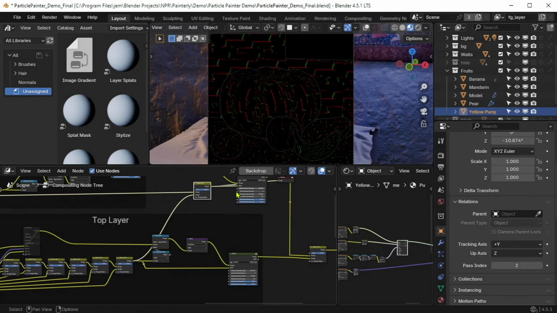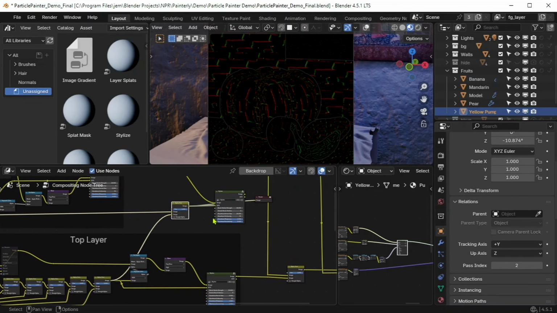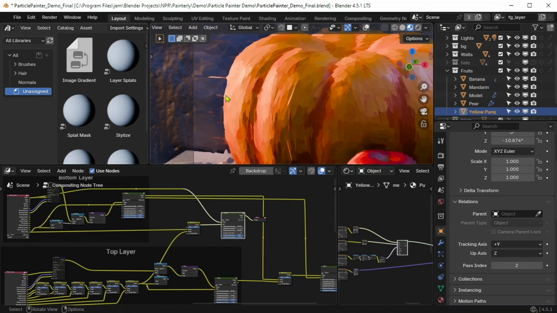However, there is actually a problem that I would like to show you. Now, you might notice that my compositor node tree is a bit different, but don't worry about that. I'll tell you exactly why that is. But for now, just pay attention to what's going on here. When you follow the exact same steps for the pumpkin and for the apple, you're going to get pretty much what I have right now, and that's what this node is outputting to the viewer node right here.